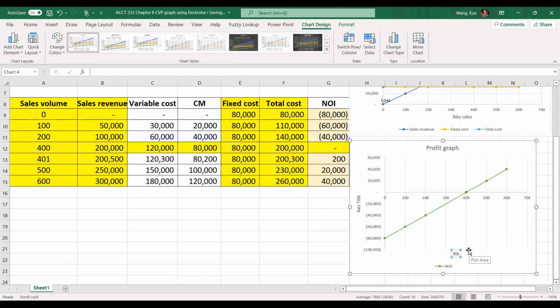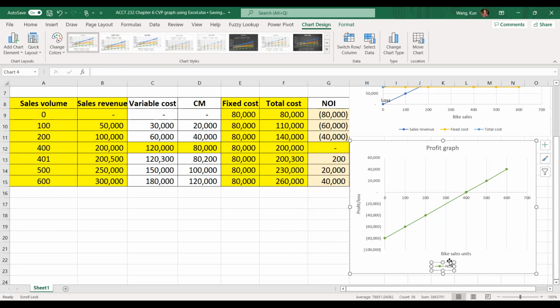This is the bike sales unit. And the y-axis will be the net operating income, all the profit or loss.